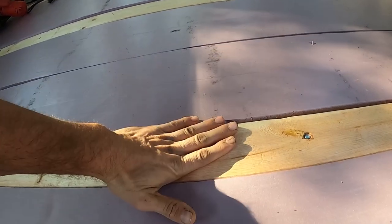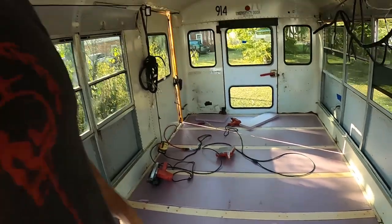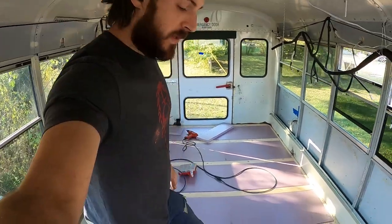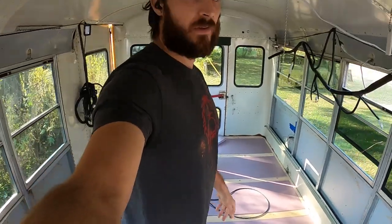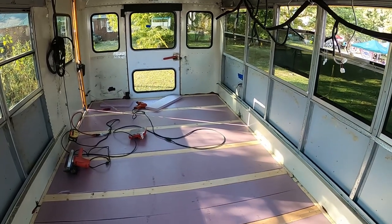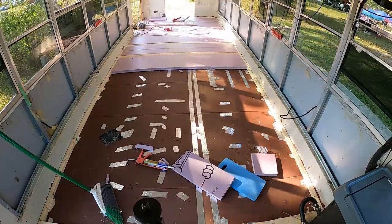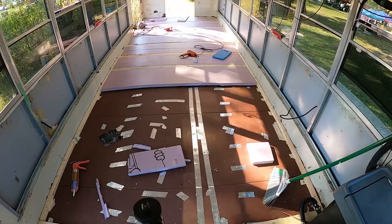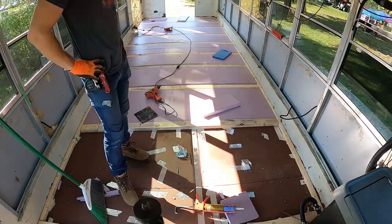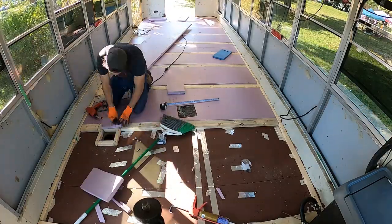I'm measuring so that the center of the boards lines up with where my OSB joints will be, making it really strong. The stiff polystyrene boards are actually rated for really high impact — I think like 15 to 20 PSI before they start to crumble. That's another reason I'd definitely recommend polystyrene in the bottom: extra support. If you were to do something like wool insulation you'd need a lot more support boards in the floor, though there is something to say about the ecological impact of foam versus wool.